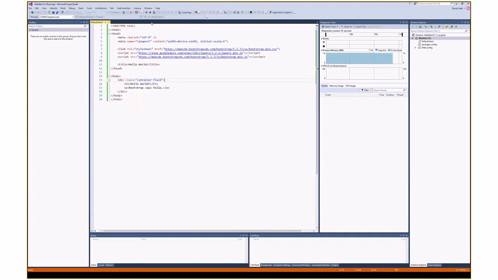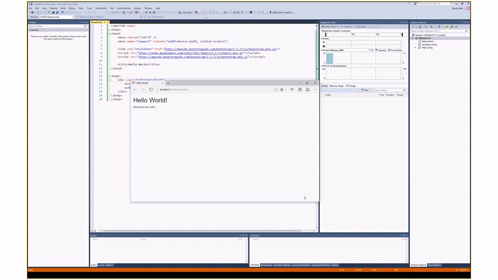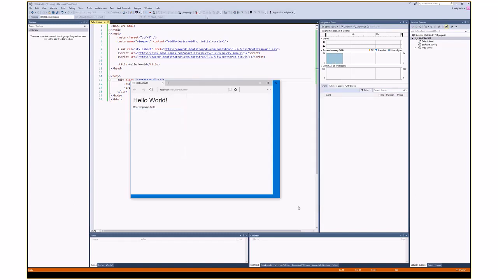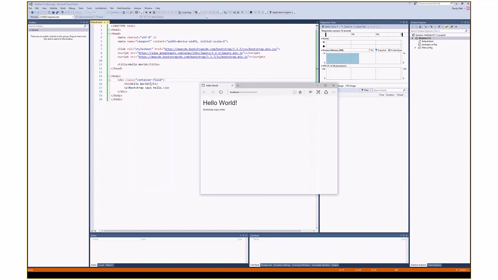All right. So we'll save that, and then we will restart the application here. And so you'll see Bootstrap says hello. It's pretty much the same thing. As we go on, we'll see what the difference between the container and the container-fluid is. But basically, the main difference is without the fluid, I can set the width that I want. With fluid, it basically takes the whole width of the web page.